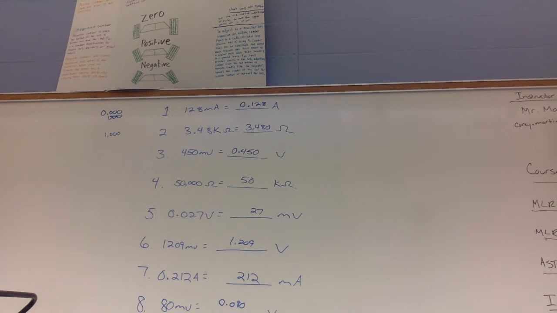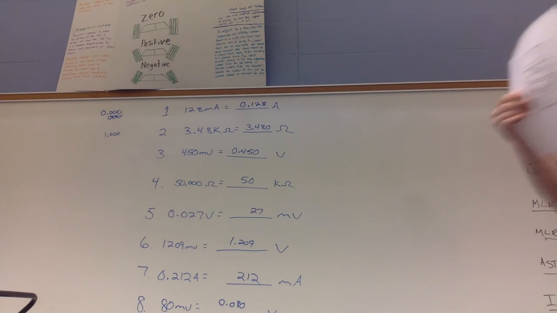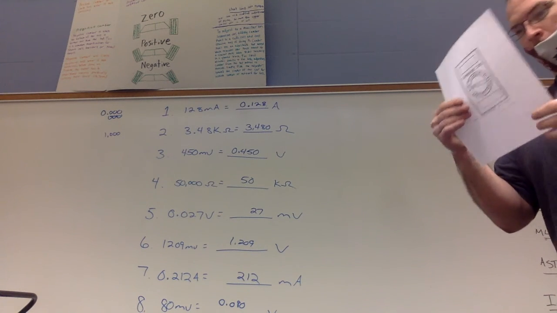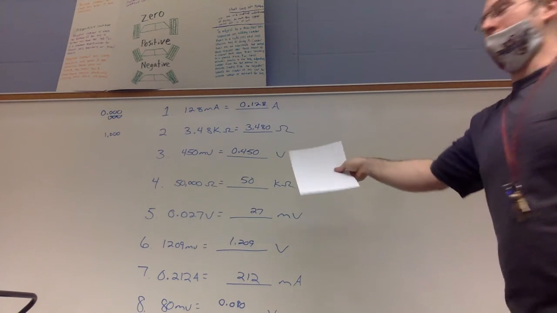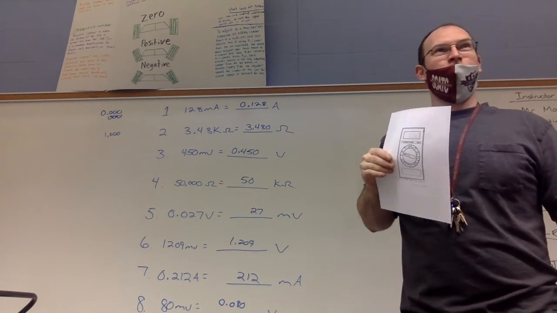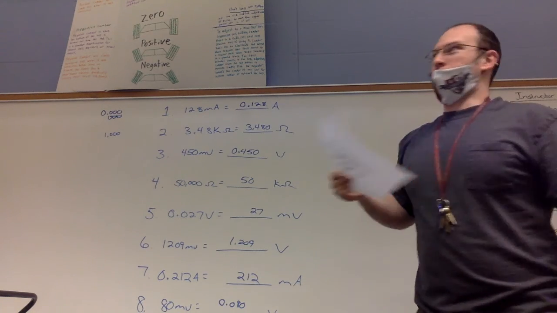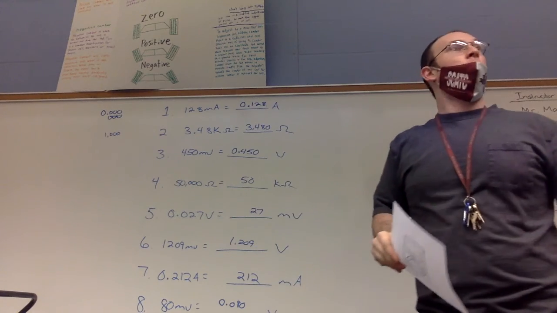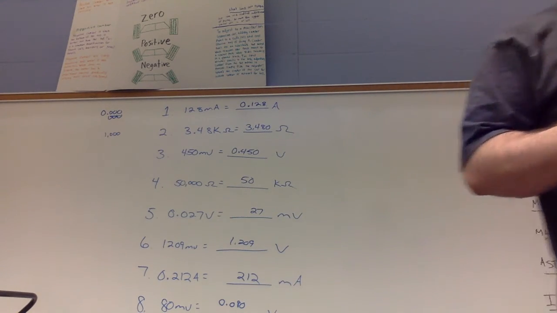So the first thing that you need to do is, before you even look at the number, look at where the dial is pointing and identify, are you measuring amps, are you measuring ohms, or are you measuring volts? So when you put your answer down here, you have to identify it just like this. So if you just write the number, even if the number that you write is correct, if you don't identify and tell me what it is that you're measuring, I'm going to tell you it's wrong. So this is 128 milliamps. It's not just 128, or millivolts, or volts, or ohms. Whatever it is, you have to identify it.